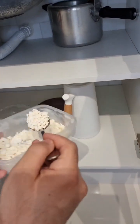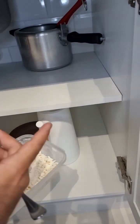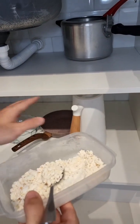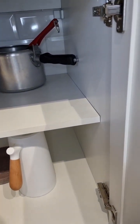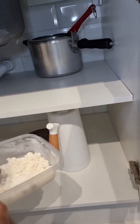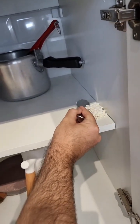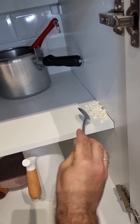Now just take a small amount and spread it in places where you're noticing cockroaches and rats passing by. Here at home it is especially in the pan cabinet — I already noticed some cockroaches here before. So I'm gonna apply it here, especially in hot seasons. Take a small amount and spread it in the little corners. You don't need to put much — just put it here and leave it.